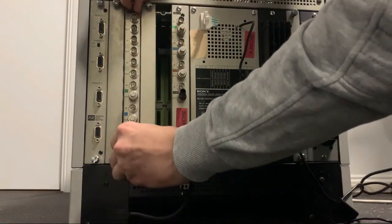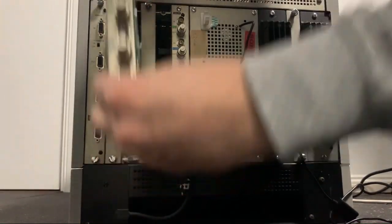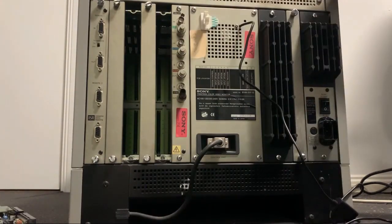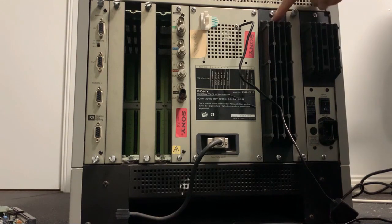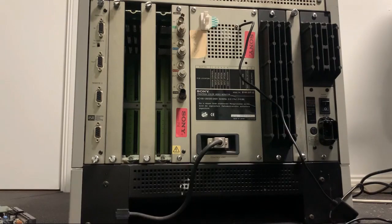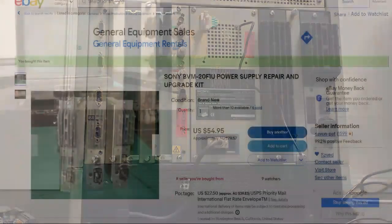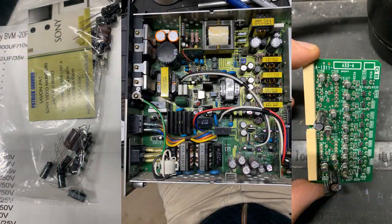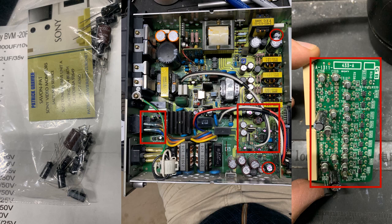He told me to troubleshoot by unplugging any additional input cards from the monitor, but the issue still remained. By the way, the first 3 cards from the right as well as the ISR board on the left are essential for this monitor to run — if one of these boards is missing, it won't work. So on Pat's advice, I ordered the power board cap kit and installed that. However, it did nothing to fix the issue. Pat's recap kits are designed to partially recap these boards to either upgrade the capacitor value or to target the more likely troubled components given his wealth of experience.